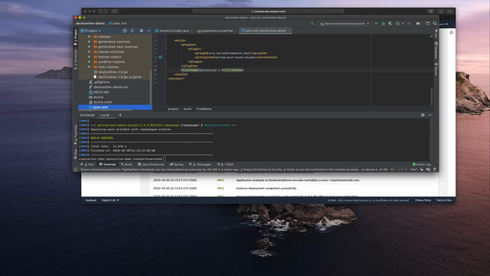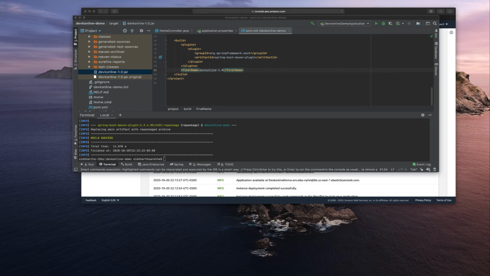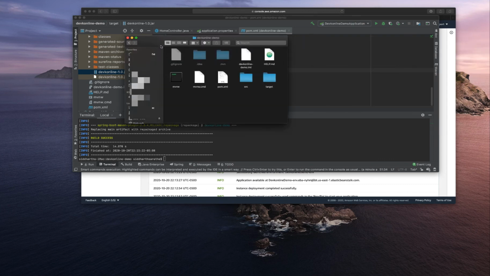Inside the target folder we have our executable jar, which we are going to deploy to this Elastic Beanstalk. So go to target, and here it is.